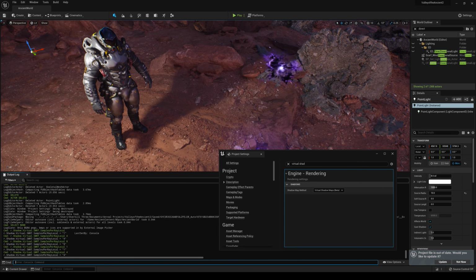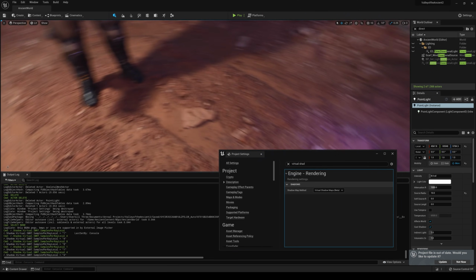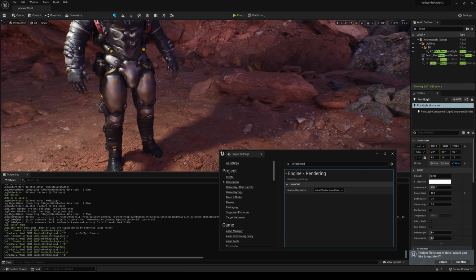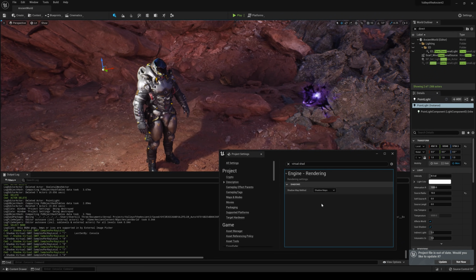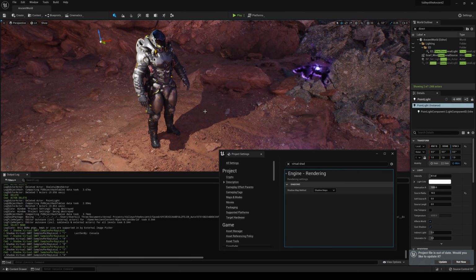And what's cool about this too is in real life, the closer the light to the subject, the sharper the shadows. And that kind of mimics it here. And as you can see, it is sharp right here, but as it fades away from the Space Marine, the shadow gets softer. Look at that. Kind of fades away, and it looks really nice. So here we go, as a before again. So you can see it's just sharp all throughout, and here's your virtual shadow. Looks really good. And now what I'm going to do is set this to 1 so you can see it, right? Boom. Sharp. Even though it's only set to 1, it still softens as it goes up like that. Amazing stuff. This is great.